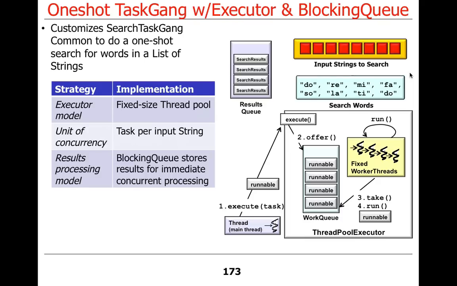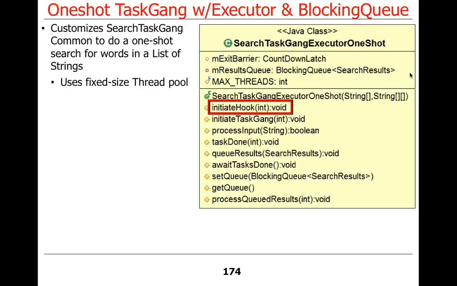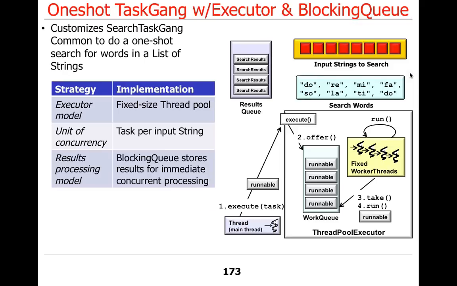So we've got these threads running here. They're running tasks. Those tasks are processing one piece of input each. As the input is being processed, for each of the words that's being looked up, the results are being stuck in this queue. And then there's a separate thread over here that's processing the queue. That's a very common model. It's actually a very, very cool model because you can have a lot of asynchronous tasks running, and as they complete, they're sticking things into a common queue that then is processed by one or more threads to pull stuff out. You could actually have multiple threads pulling stuff out if you wanted to.